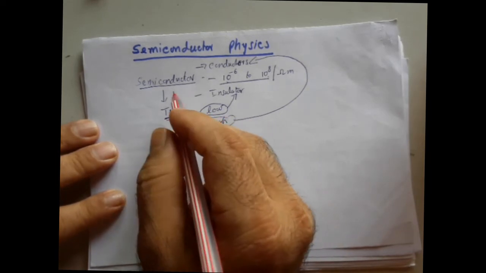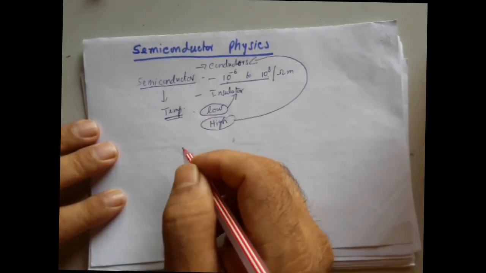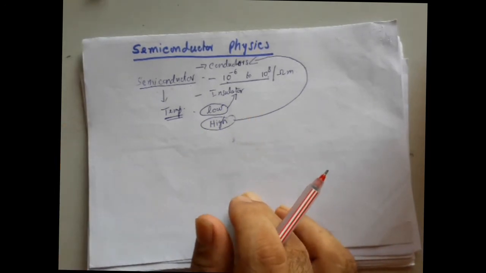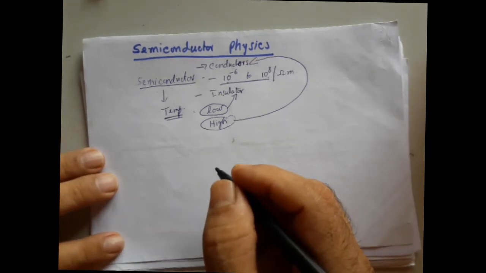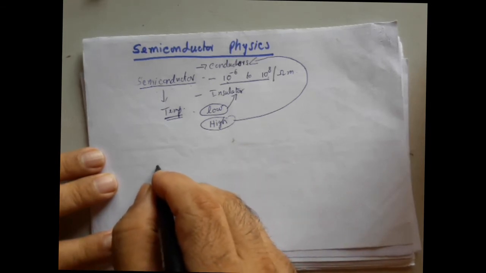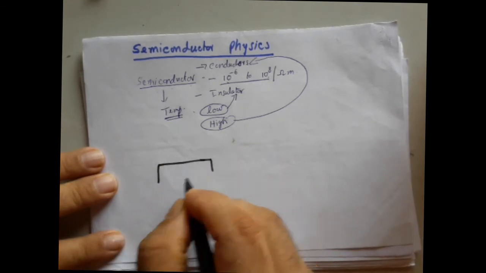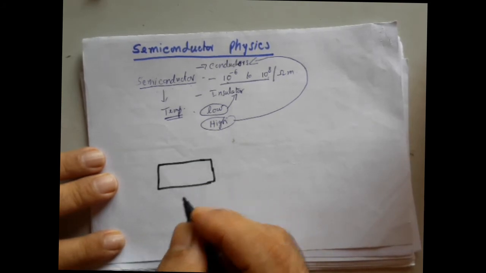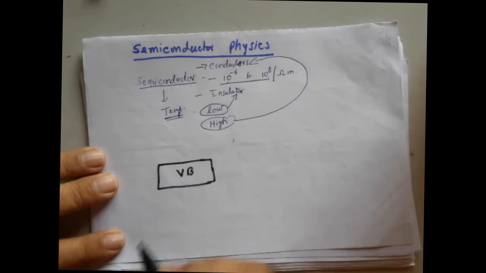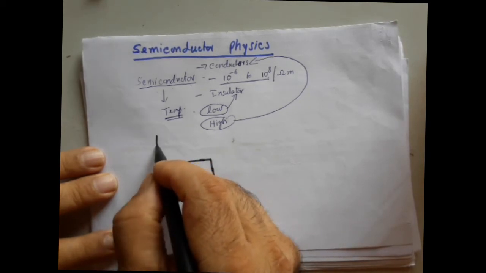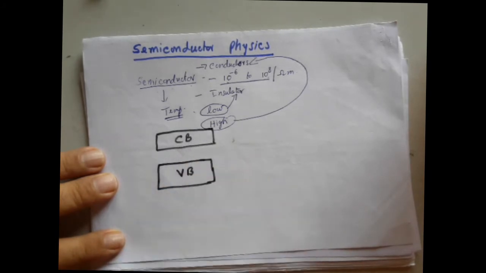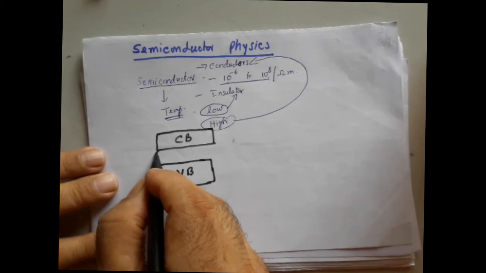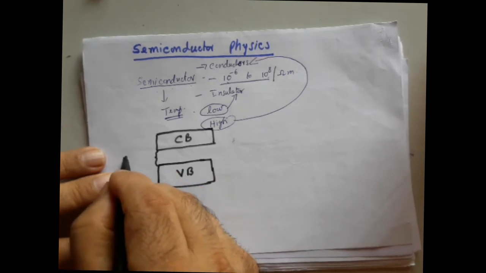Now, how are we able to explain the conductivity in the case of a semiconductor? This can be explained just based on the band theory, which you already learned. In my previous class, I had very clearly said that in the band theory, there is a formation of bands. And we have learnt about the band at the topmost level where the electrons are completely filled, which is called the valence band. It is the highermost band where the electrons are completely filled. Above that, there is one more band, and the band is absolutely empty at zero temperature, and that is named the conduction band. Between these two bands, there is a gap, and this is called the forbidden energy gap.